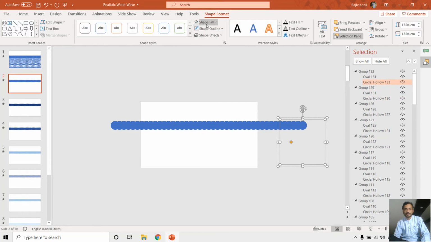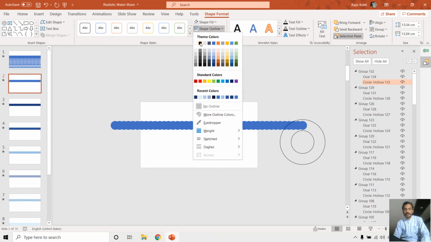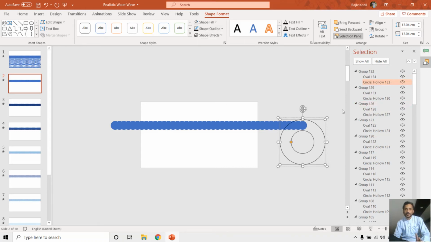And how did we do this? If I choose, let's say, black outline, and now I want to make all of the circles filled with a black outline, what I can do is repeat the same command by selecting the next one and then pressing F4 to repeat the last command. In the same way, to hide these circles here, we chose Shape Outline, No Outline, and then started selecting the next and pressing F4. Now if I show you the slideshow, it looks like a single wave.